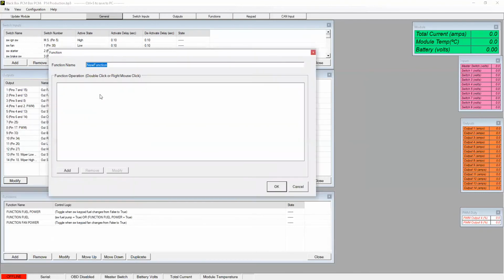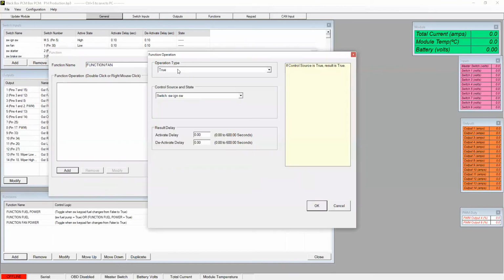Let's add another one. Let's add a function this time instead of a dunction. And then let's do fan. So simple, no power, just fan, add. It's gonna be true. I'm gonna try to keep it in the exact same order. I could, in theory, switch these, but I don't want to. I want to keep it in order. So before it was switch fuel pump equals true.